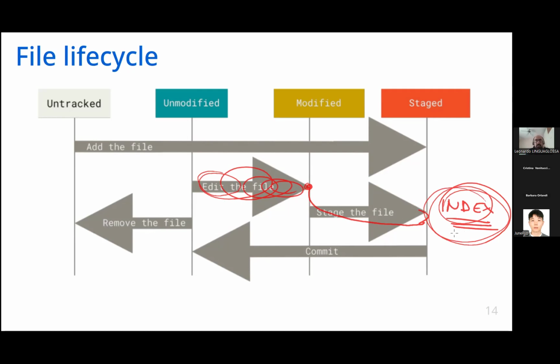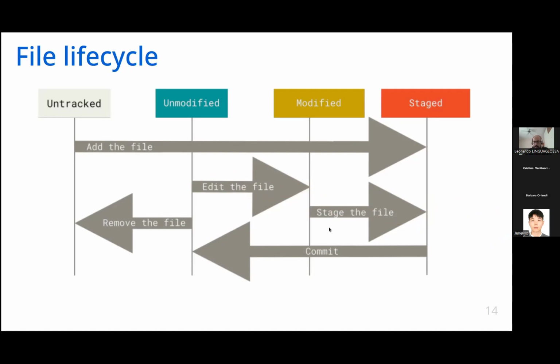So the index is a single dimensional data structure. It contains only one modification at a time. It does not contain the history as a commit. The commit is something that contains every modification and every history backwards. The index is only the last modification that you did on the file if you did the add keyword. So if you want the intermediate modification, you must commit. Otherwise, you can just go ahead and edit the file.